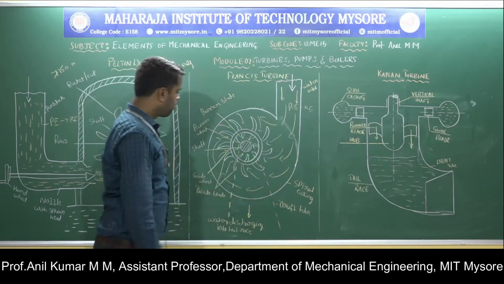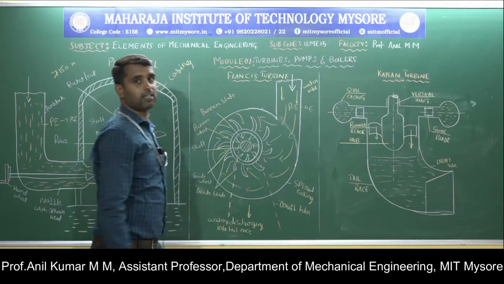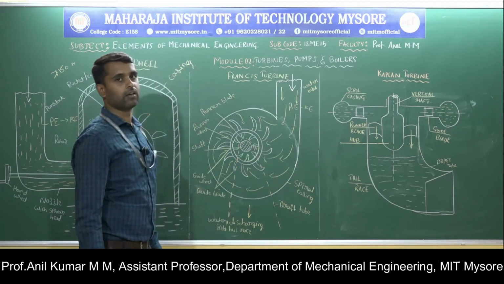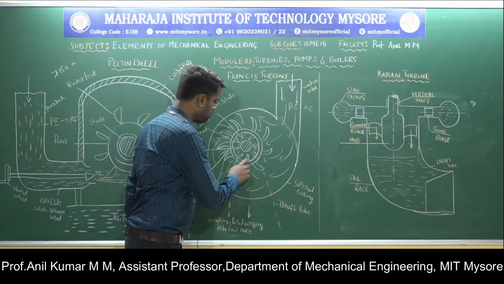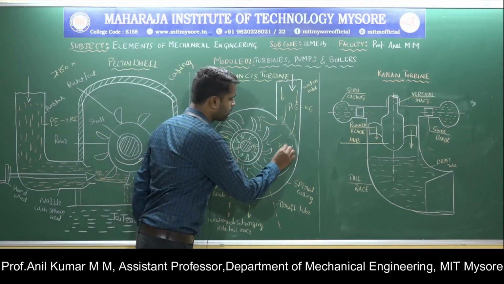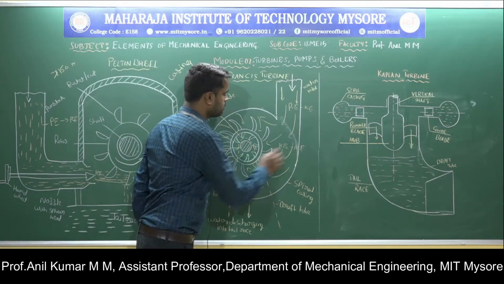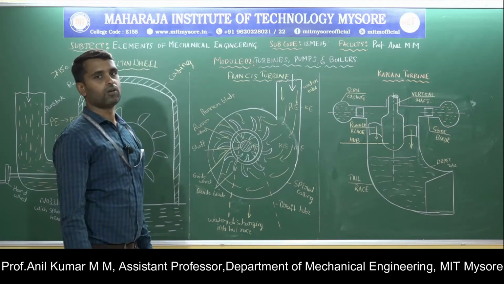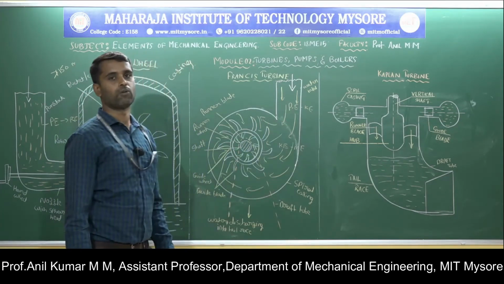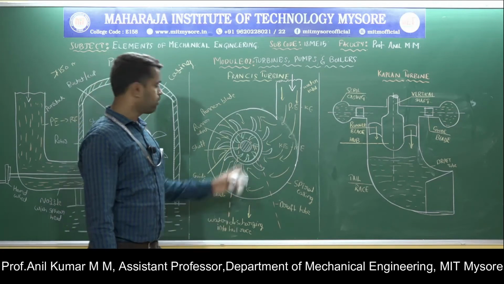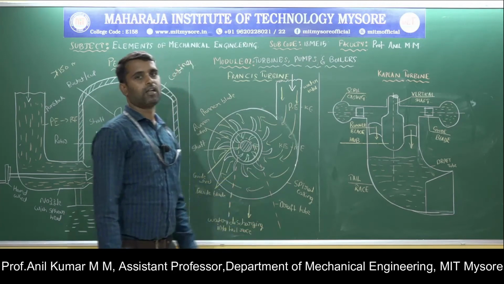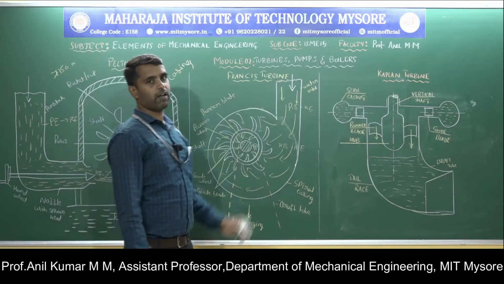And when the water leaves the runner blades at very high velocity, at that time a backward force will be developed in that runner. That backward force also sets the runner to rotate. So the kinetic energy of that water gets converted into mechanical energy due to rotation of the rotor, and that mechanical energy can be used to run the generator, and we can produce the electrical energy. After performing that, the water is discharged through the draft tube into the tail race. Okay, that is the working principle of the Francis turbine.